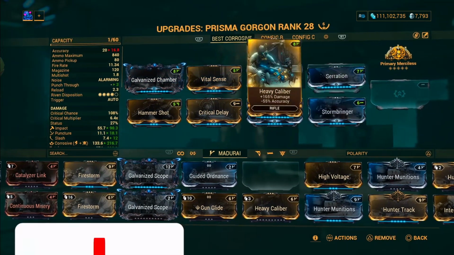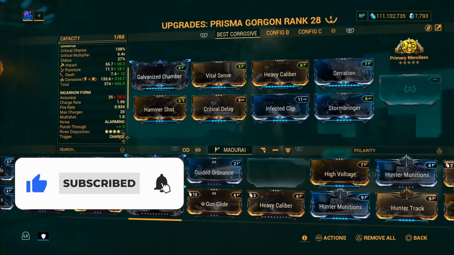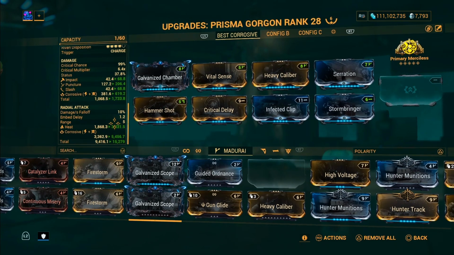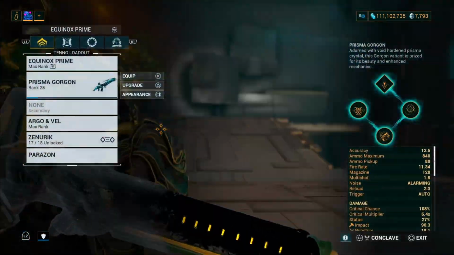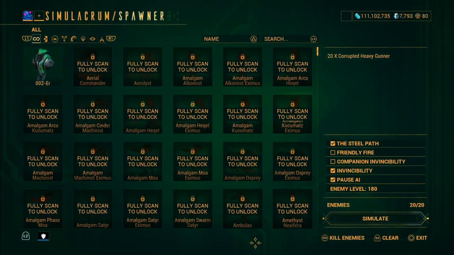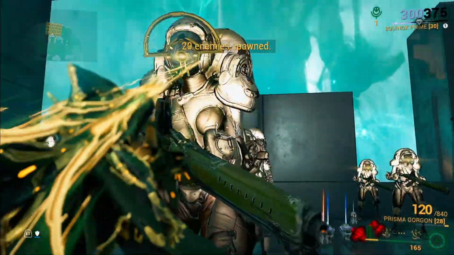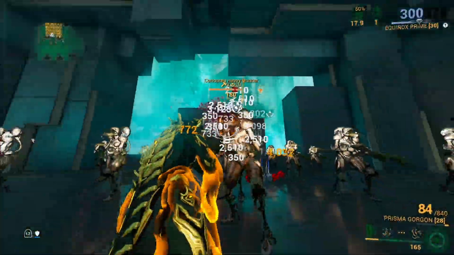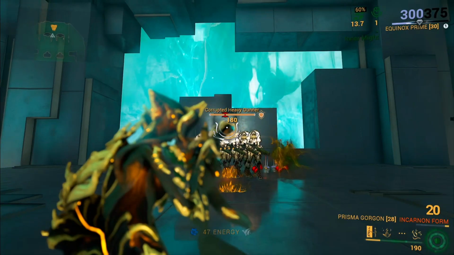Having these two mods in here, this is going to just do damage on damage, you know? So looking at it right now for the Incarnon form, it's got really amazing damage going here. So let's go ahead and give that a try. Primary Merciless is now on. You can definitely see how this one goes.